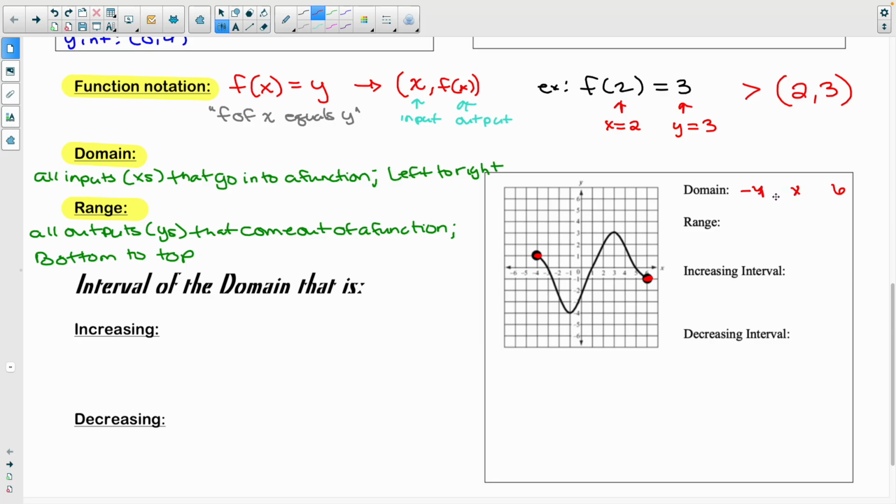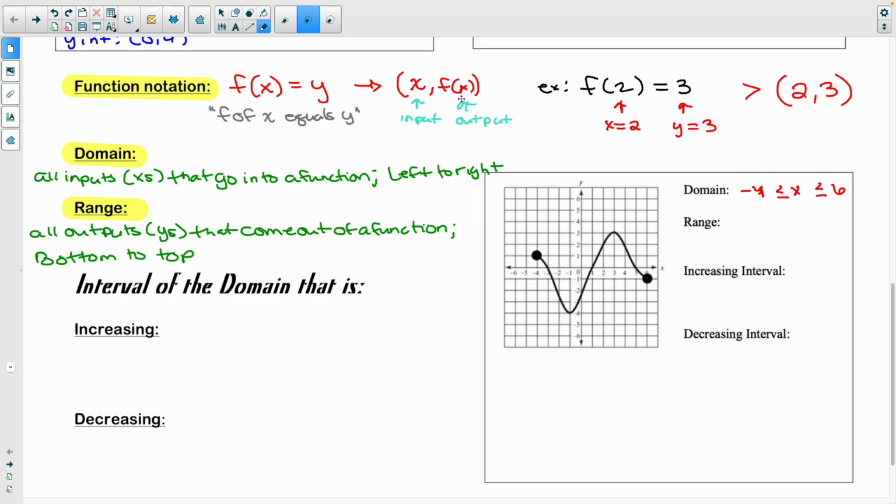Now, I know that all of my x values are in between -4 and 6. So all of my numbers are bigger than -4, so my x's are going to be greater than or equal to -4. We read this as -4 is less than or equal to x. I put the equal sign because it is a solid point. If it was an open circle, I would not have the equals to sign. On the other hand, on the 6, I know that all of my numbers are smaller than the 6, so I would say that x is less than, and since it is solid, less than or equal to 6.